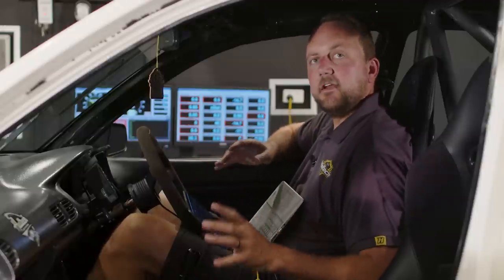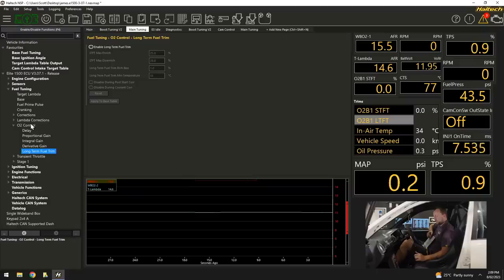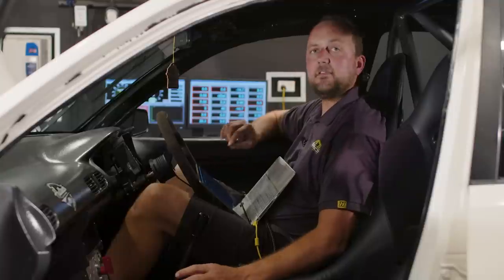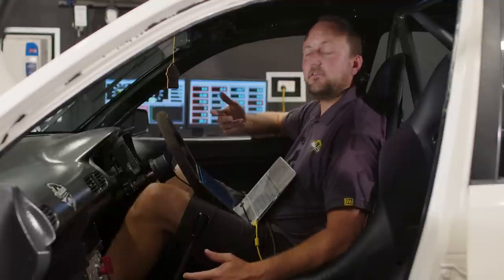But this is kind of an interesting thing, and probably not so much to do with this topic, but just O2 control in general. I like to leave the O2 control short terms turned on and quite aggressive when I'm roughing in the tune, and you'll see why in a minute. Basically, I'm allowing it to be choosing a target air fuel ratio. I'm going to watch how much the short-term trim's doing in order to achieve my target. Then I don't need to do the maths in my head.